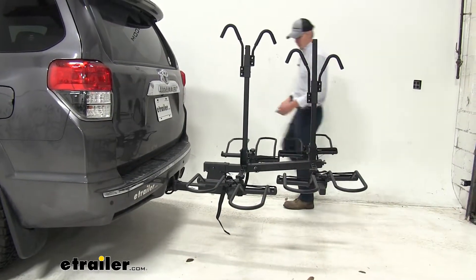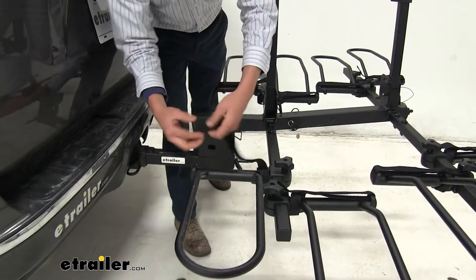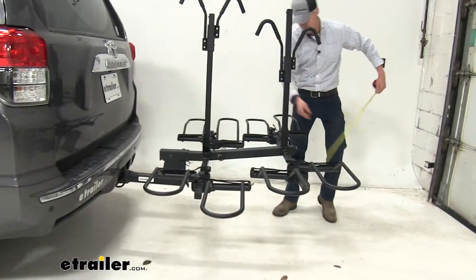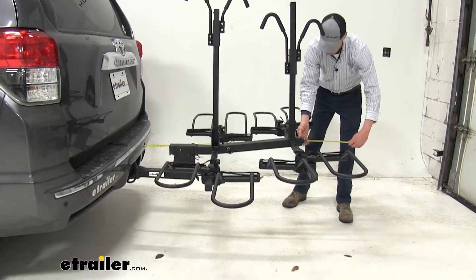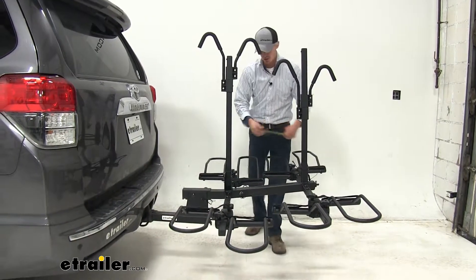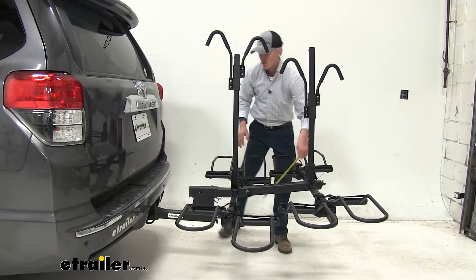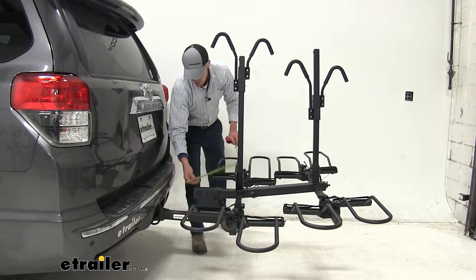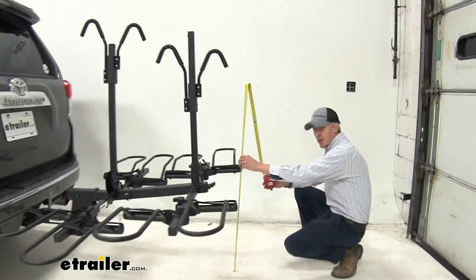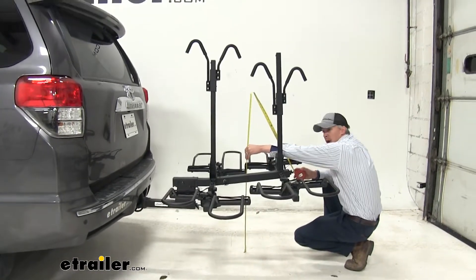What I like to do is go ahead and replace those hook and loop straps so they don't get damaged. Let's grab some measurements. Overall, to our 4Runner, we've added about 48 inches. Now if we were to take off the two-bike extension, we'd have about 30 inches with just the two-bike rack. Our closest point is going to be here at about 8.5 inches, and at the very back our ground clearance is going to be about 26.5 inches. And again, with that two-bike rack, we've got about 24 inches.